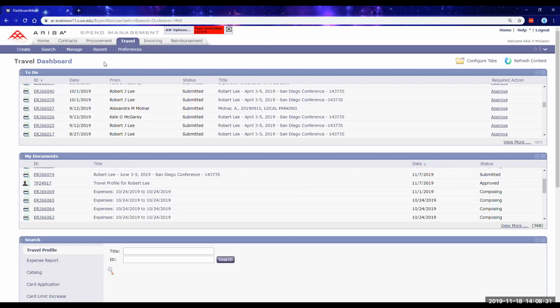To create a travel profile, what you do is come to this create button up here at the top left. And from here, if it's not showing, it is showing for me, it says travel profile right here. But if for any reason you're not showing this preview screen, just know there's a little arrow right here. If you click that, then you can get to the full list of options. From there, you'll see that one of them is travel profile. So you're going to go ahead and click that one.